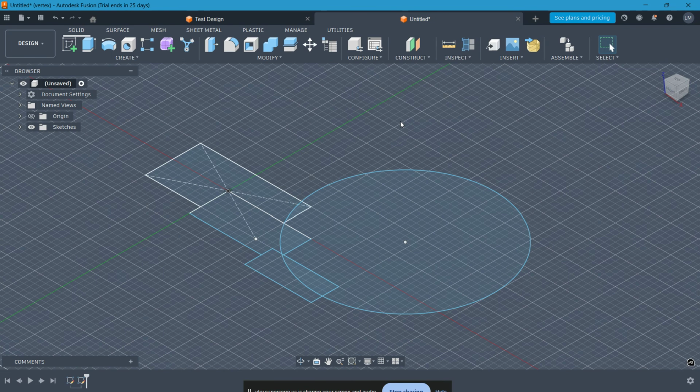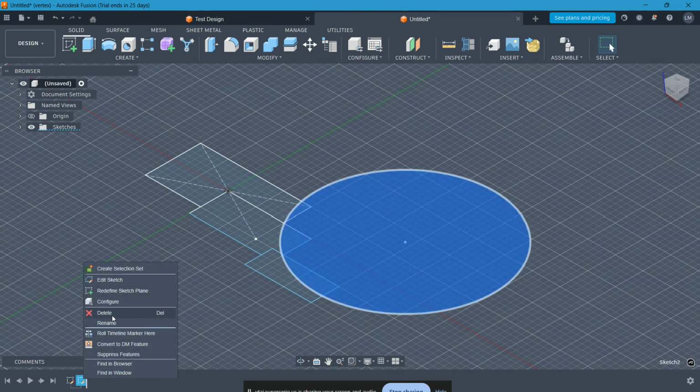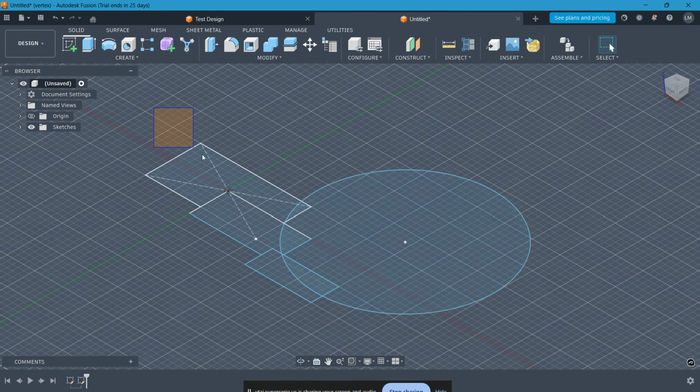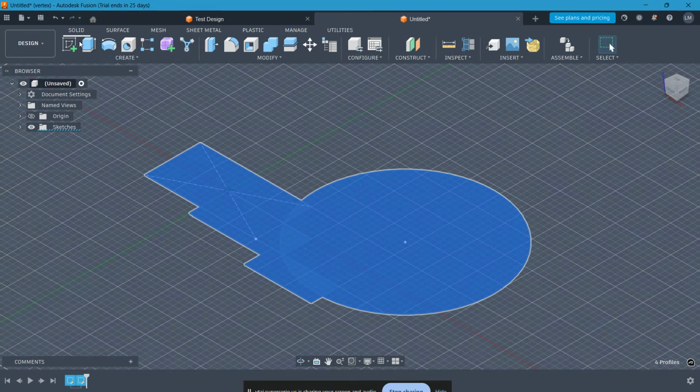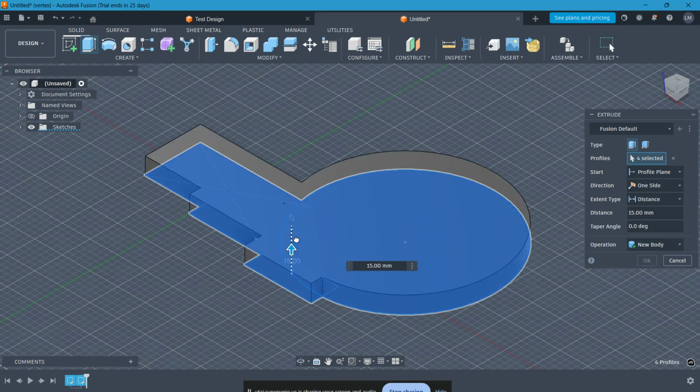The first thing you should try is recreating the feature that failed. Often this error happens because a specific feature in the timeline generated unstable geometry. To fix it, go to the bottom of your Fusion 360 window and look at the timeline. Find the feature that triggered the error, which might be an extrude, combine, fillet, or another modeling operation. Right-click that feature and either edit it or delete it entirely. After removing it, recreate the same operation again using the original sketch or bodies. Rebuilding the feature forces Fusion's geometry engine to regenerate the edges and vertices, which often removes the inconsistency that caused the error.